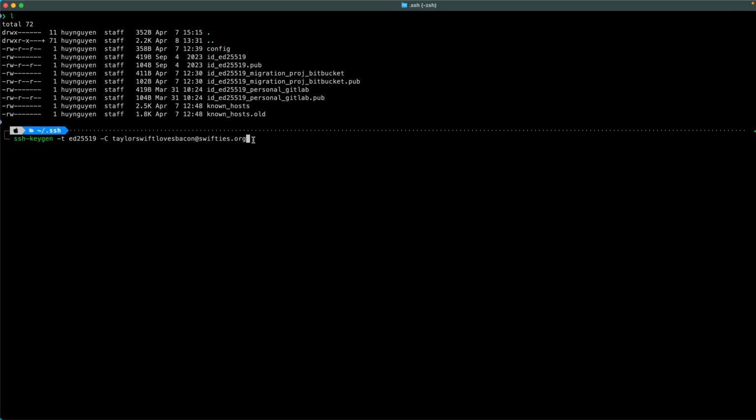Now, it's a lot simpler if you are using the same work email address for all three of these repos, but sometimes that is not the case. Sometimes, even though the repo belongs to the same company, it might require you to have some sort of admin email address that's separate from your work email address, or you could have used your personal email address or something to that effect. In that case, the process is a little bit more nuanced.